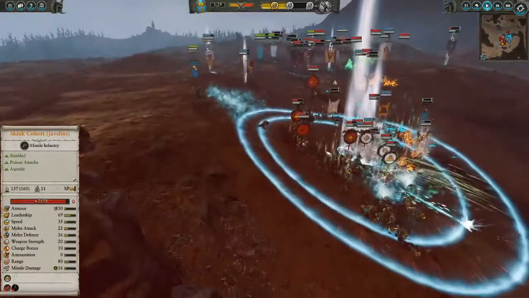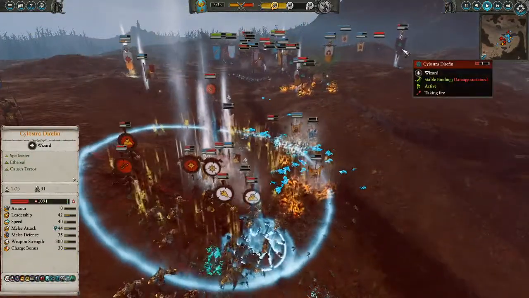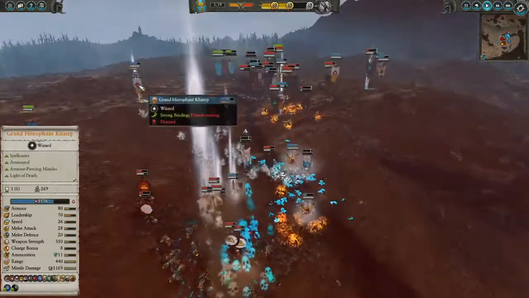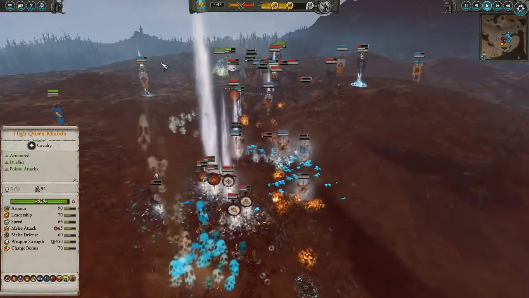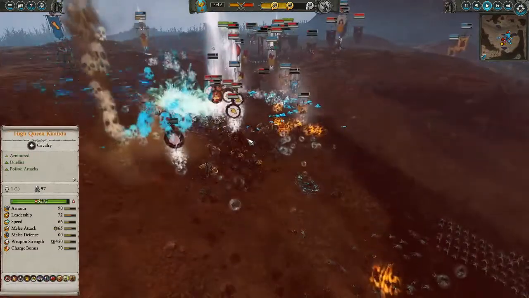Good fire coming in from Hierophant Katep. I've switched my Bone Giant because my opponent was microing Silastra behind these hills, and I wasn't able to get a good shot. Another beautiful Skull Storm. Look at the kills. That's killing all Skinks, of course. It's not really killing, you know, Kroxigors or anything like that. That's not what it's meant to do.